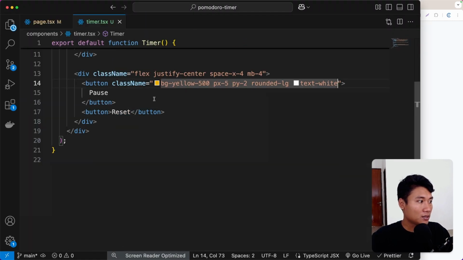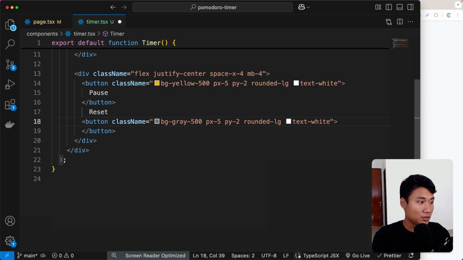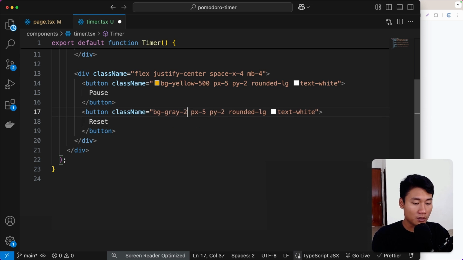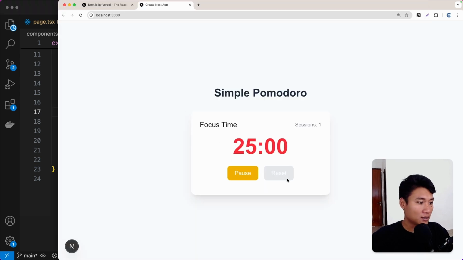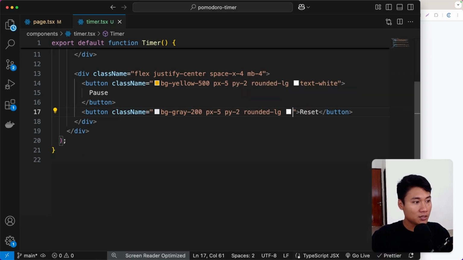Also, let's style the reset. Maybe the styling is going to be really similar. So I'm just going to copy that and then paste that right here. And then for the background, I'm going to use, let's say gray 200 maybe. Let's say 200, save that. And okay, also the color, I'm not going to use white in this case.